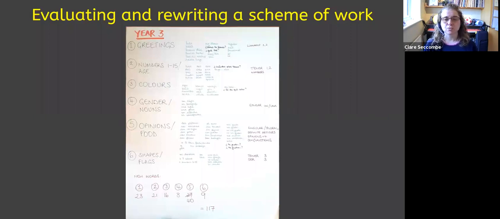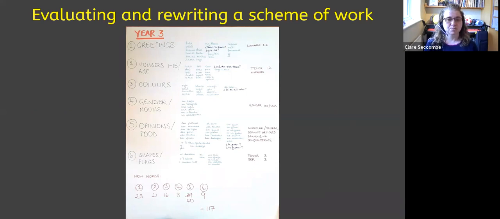A couple of years ago, I heard Rachel Hawkes speaking at the Northern Primary Languages Show about vocabulary, and this gave me the push that I needed to review my scheme of work for Spanish, something I'd been mulling over for a while, because I had the feeling that my scheme of work had more than the 500 words, and I wasn't happy with the sequence of the units in any case. It was a bit haphazard. There wasn't a logical thread of grammar and structure or of verb forms, because it had kind of grown organically over the 11 years that I had been teaching primary Spanish up to that point.